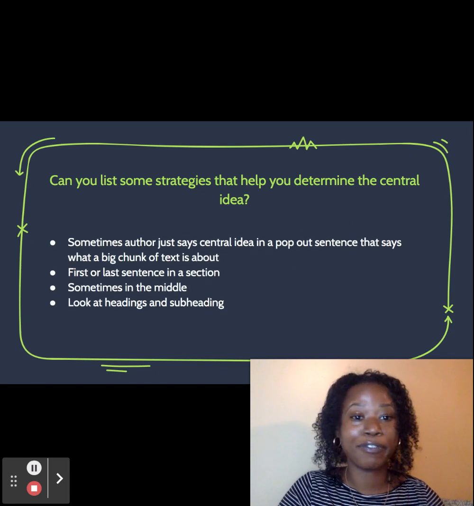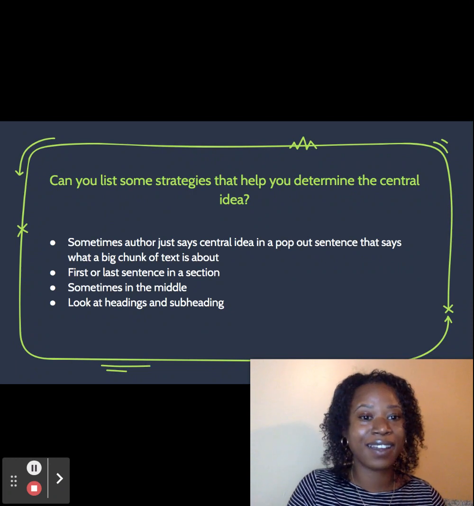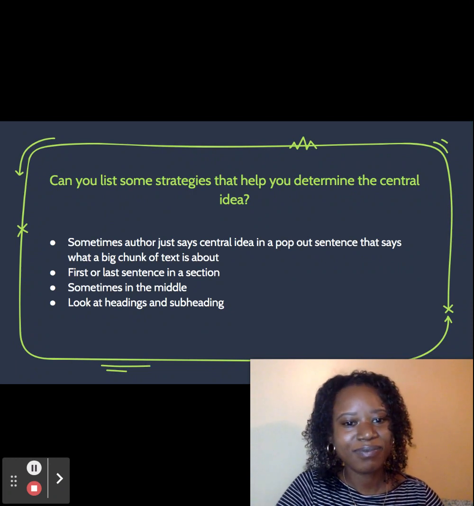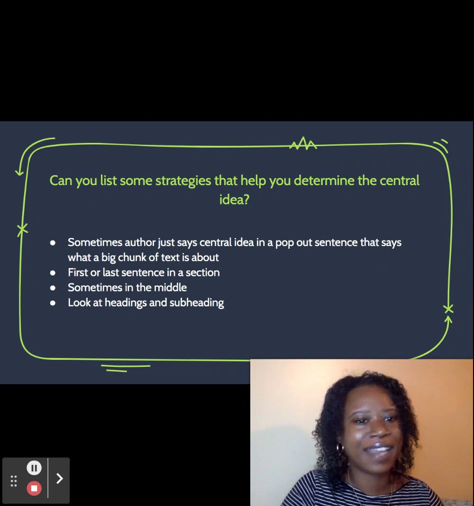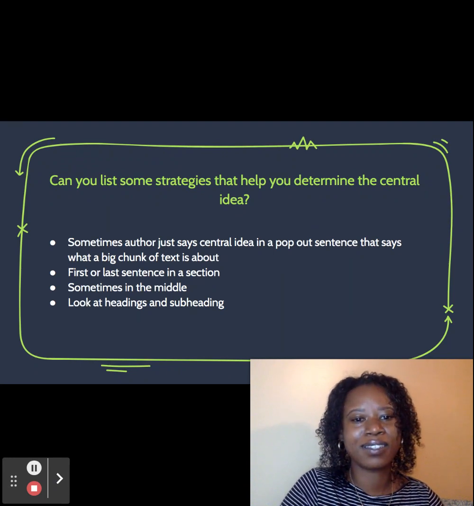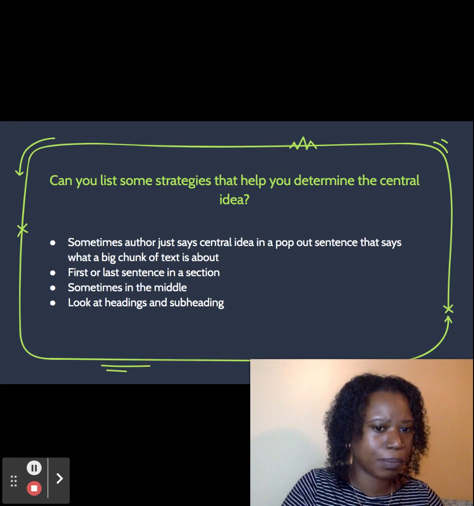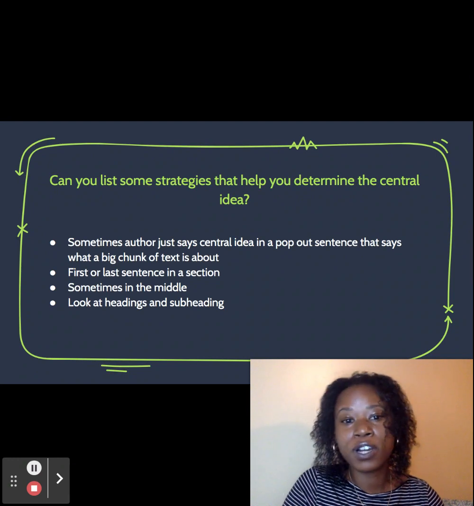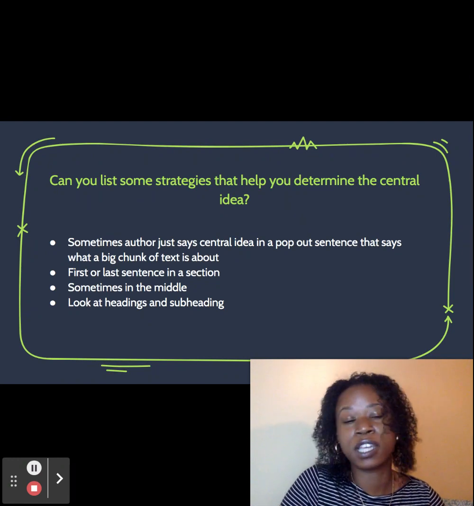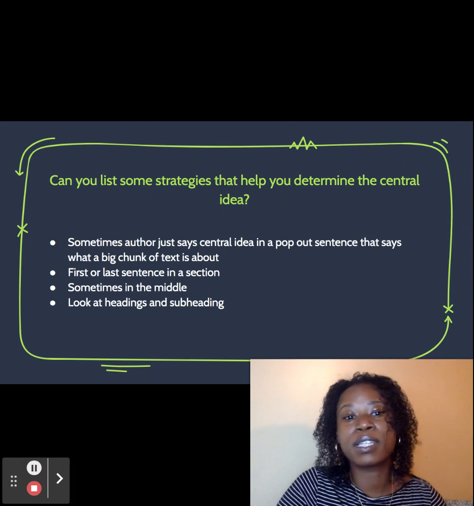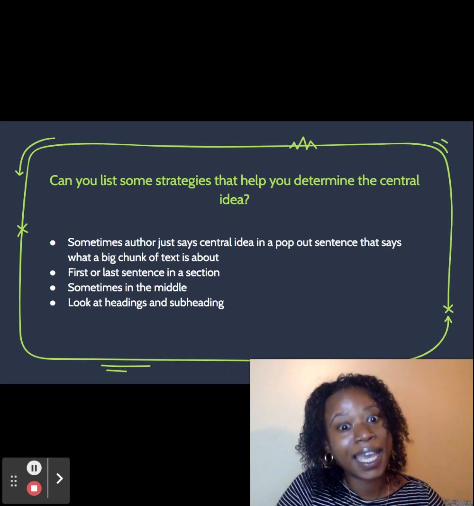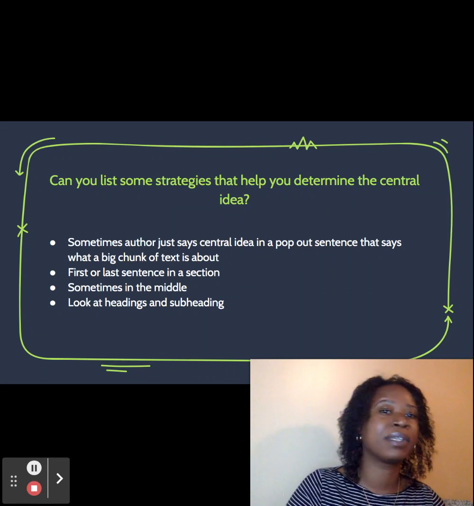Wow, so I definitely heard some of the examples that I had on my chart. Sometimes an author just says the central idea in a pop-out sentence that says what a big chunk of the text is about. Or the first or last sentence in a section might tell us the central idea. Sometimes it's in the middle, or we can even look at the headings and the subheadings to determine the central idea.